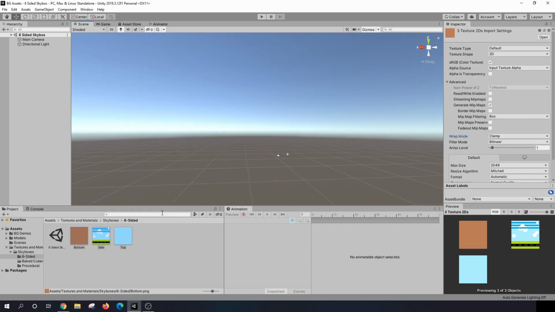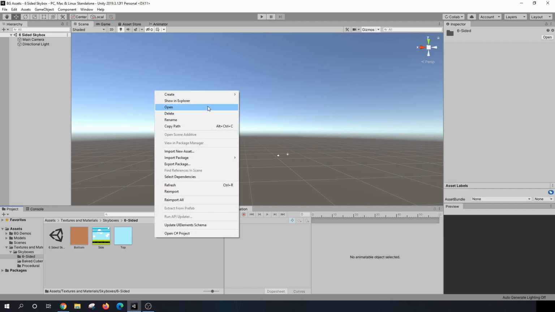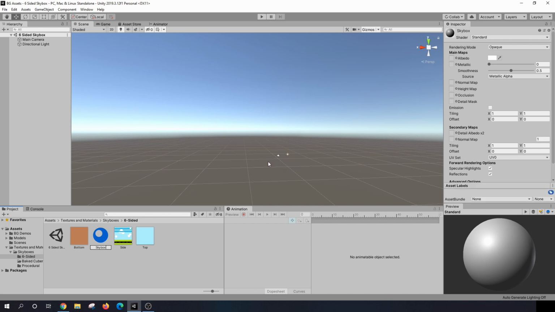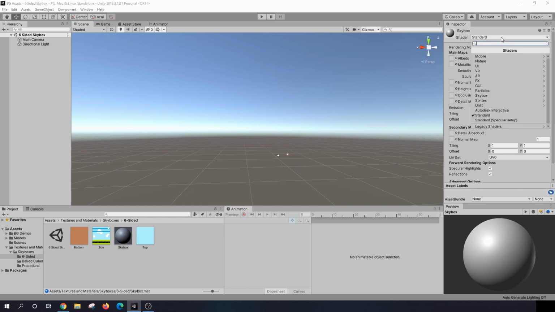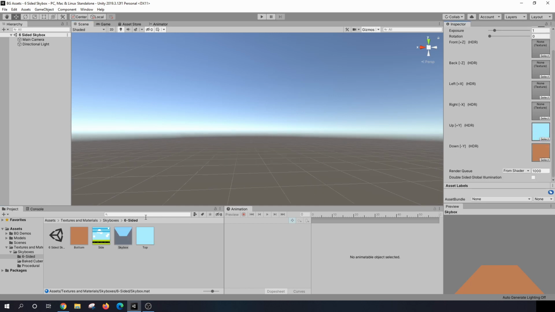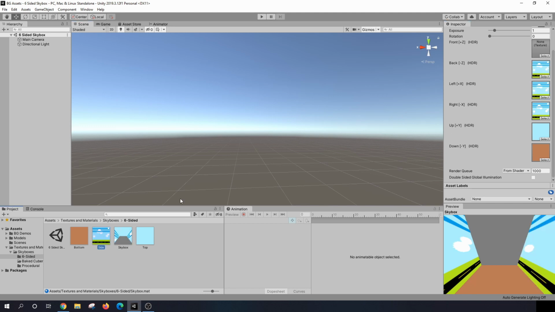So how we're going to do this is we're going to right click and we're going to create a material. And this material we'll call Skybox to give it a name. And with this Skybox, we're going to change this from standard shader to Skybox six-sided. What you'll then notice is that you now have these six options to select for putting in these images on each side. So I'm going to go ahead and put in on the bottom for down, the top for up, and then the other four, I'm going to put right, left, back, and front.